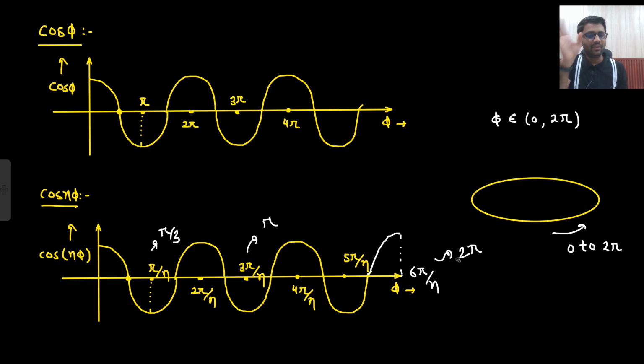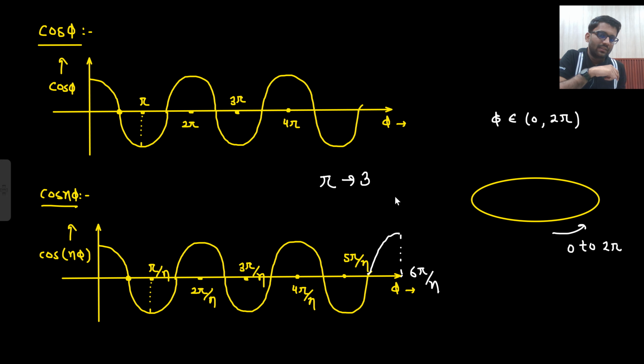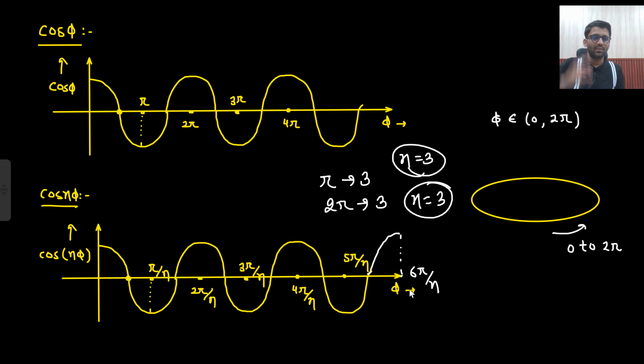So anything can be written in the language, you should be able to understand. So if it is written that in the field variation of pi you are getting 3 half cycles, what does that mean? The value of n is equal to 3. Or in the field radiation of 2 pi, you are getting 3 full cycles, then what is the value of n? n is equal to 3. So half cycle, full cycle, is this concept clear? The range is clear, pi, 2 pi, is that clear? So the value of n is 3.